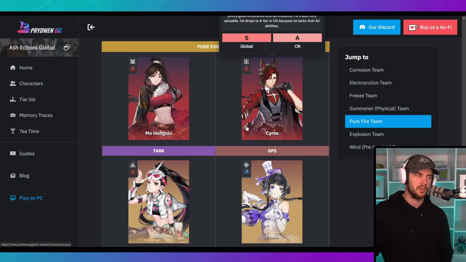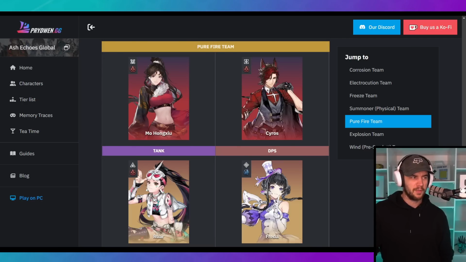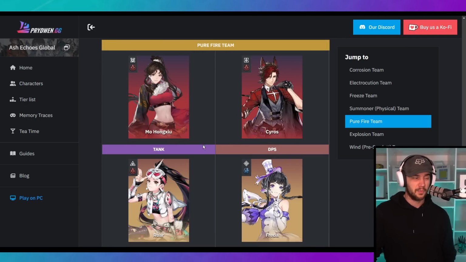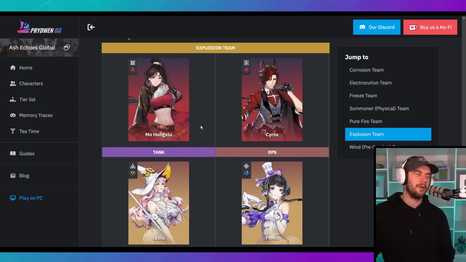He's got his form change, he's got his fire zones, just an absolute monster of a unit. But once again, this is a bit more of the expensive version. You can play a more budget version of it if you want to, and that pretty much covers it. Oh no, we've got the Explosion team. I forgot about that one.